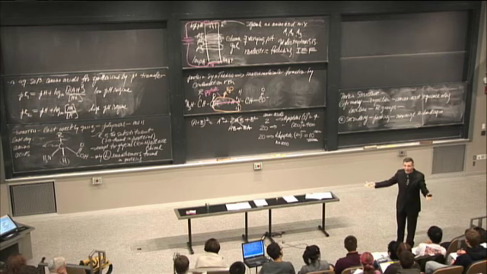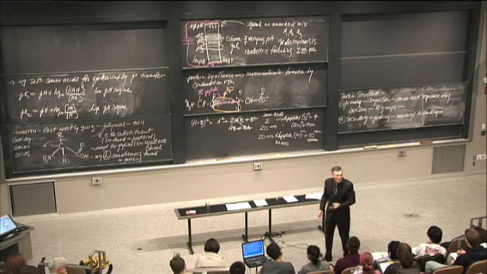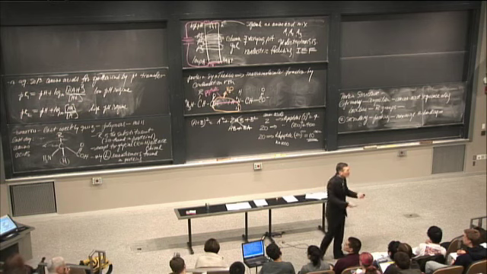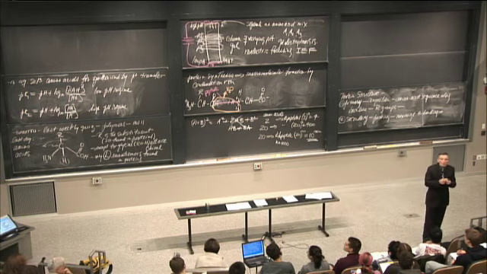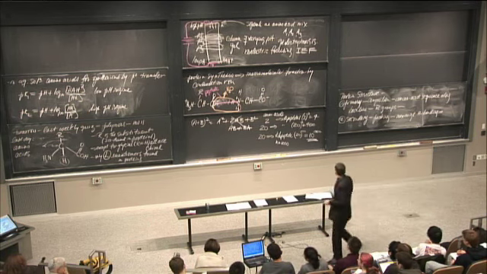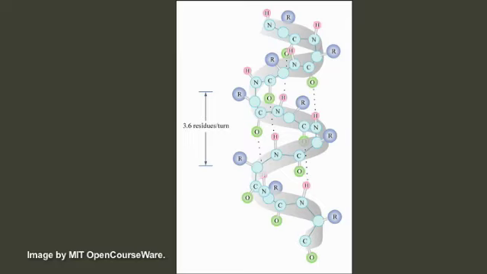They can't just look at it. And you can't use spectroscopy. Maybe now you can, but in the old days, these are all low-mass elements, hydrogen, oxygen, nitrogen, and they're not distinguishable. They're all low Z elements. So they had to do wet chemistry, and they would actually peel off the R groups, which were called the residues, and so 3.6 residues per turn give you this alpha helix structure.